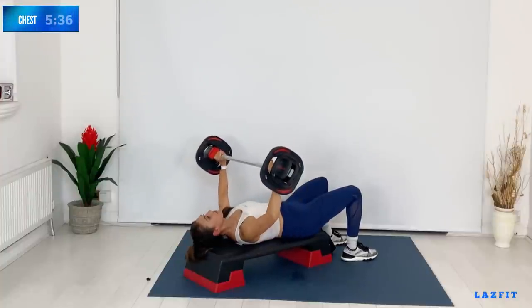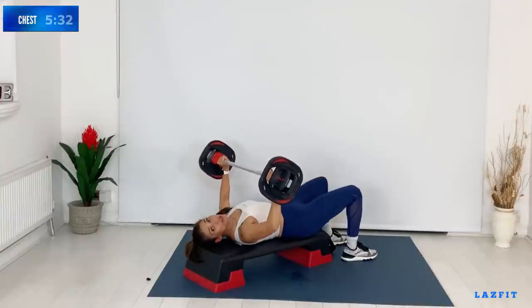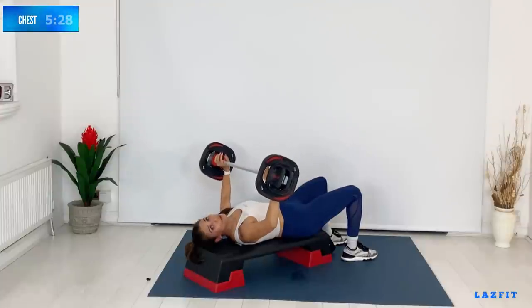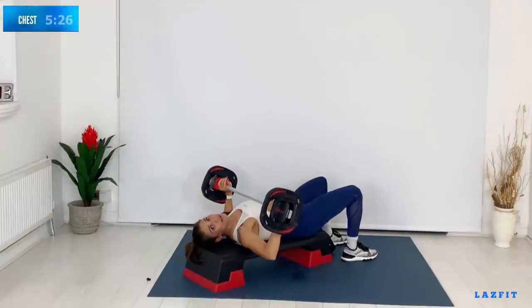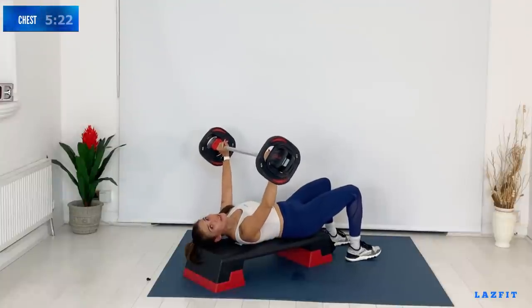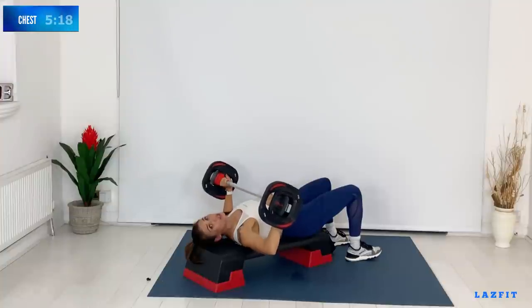Strong. Last one. Slow yourself down with a super slow. Four, three, two, one. Up. Two, three, one. Full extension. New tempo coming. Quick drop and hold.